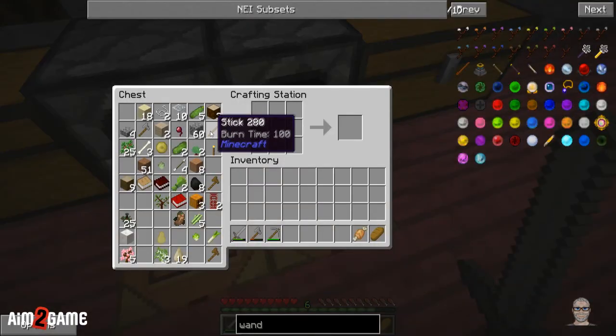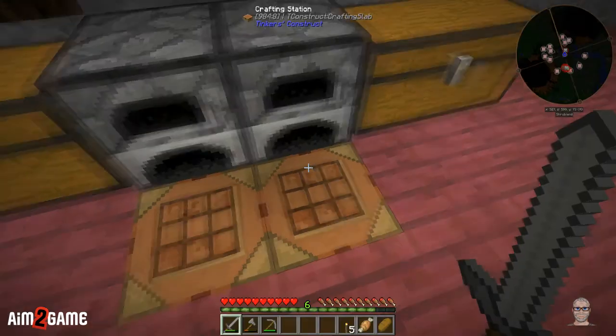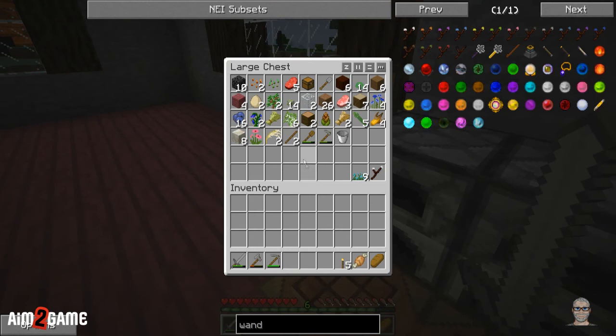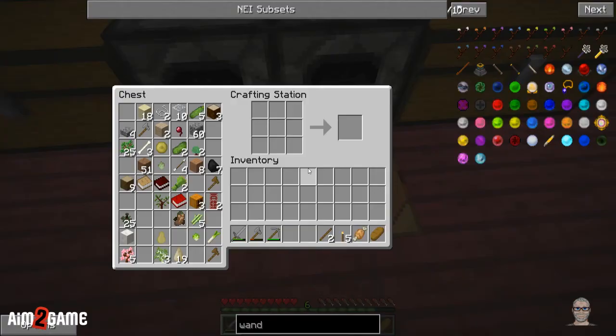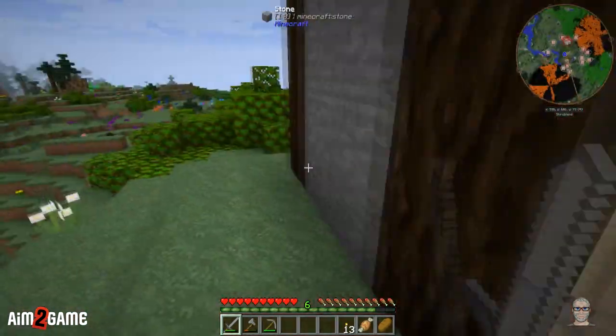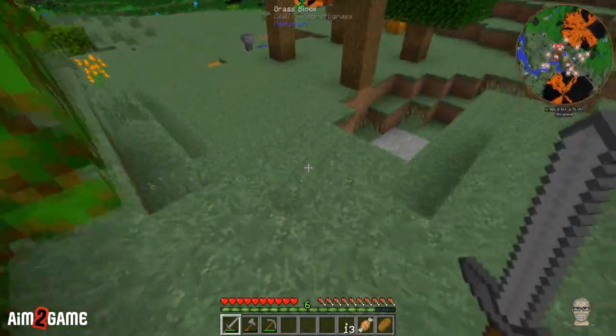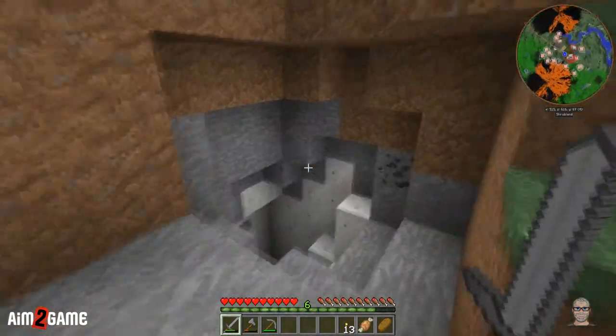Coal was in there, wasn't it? Stick. Was there no sticks in there? Yeah, there's a couple of sticks in there, so let's make up some more. 2 more. We might be able to find some more coal as well, because we're going to need some. Right, let's do this. Going on an adventure. Whoa, not that way.